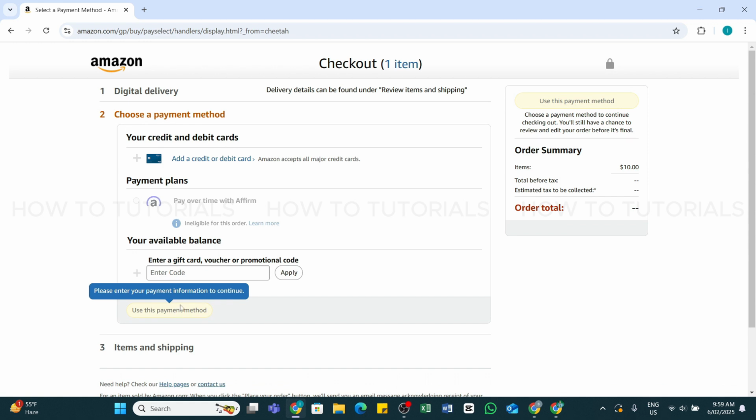After that, you will receive the code via email shortly after placing your order. And after purchasing it, you can now log into your Roblox account and redeem your Roblox gift card, which will be added to your account balance. So by following these steps, you should be able to buy Roblox Robux gift card on Amazon.